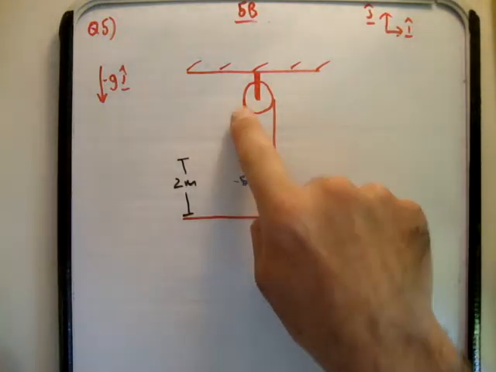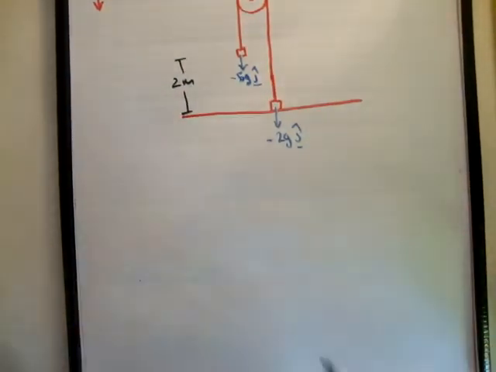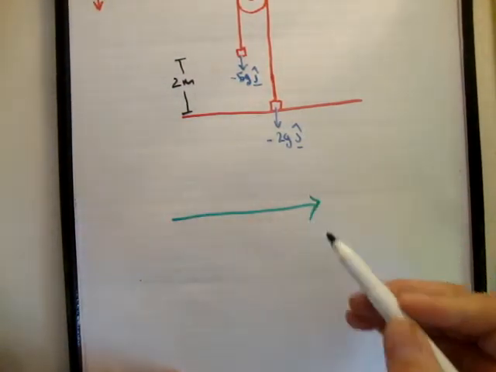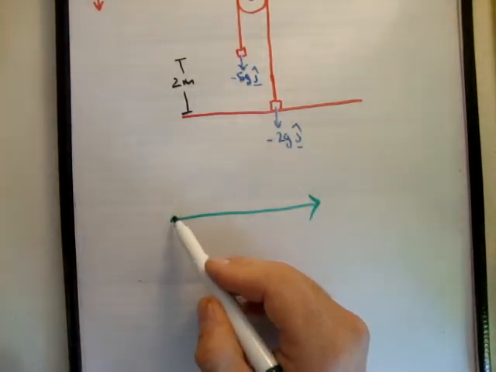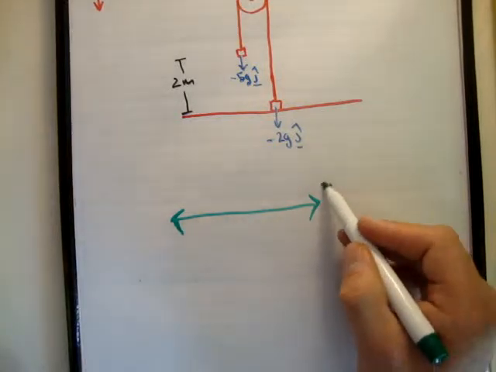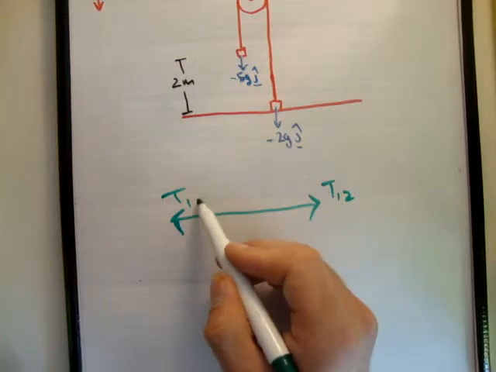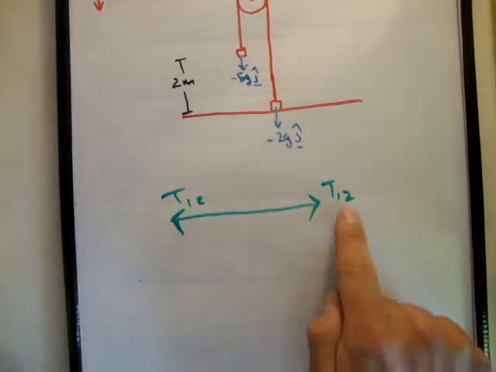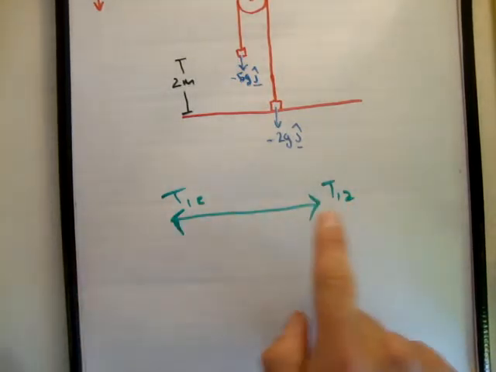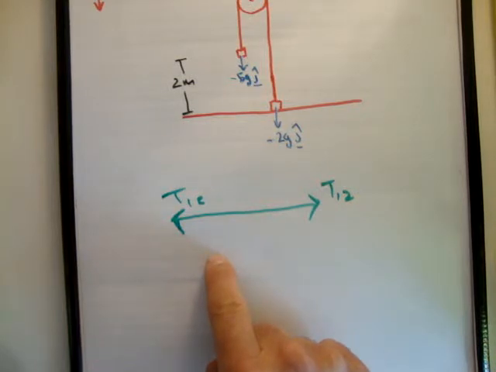We don't. Now of course this string is one continuous string. So now, for reasons I've said in my video on the massless rope, if you have a rope being pulled at one end, and if it's massless, and only if it's massless, then the same force is on the other side. So you might call them T and T, or T1 and T1, or T12 and T12. But they're only equal if the mass is 0, and these aren't Newton's third law pairs. This is not an equal but opposite reaction. This is only as a result of the fact that the rope is massless.